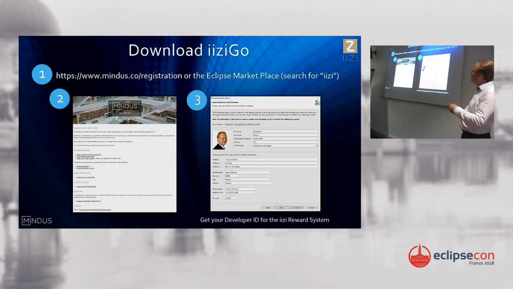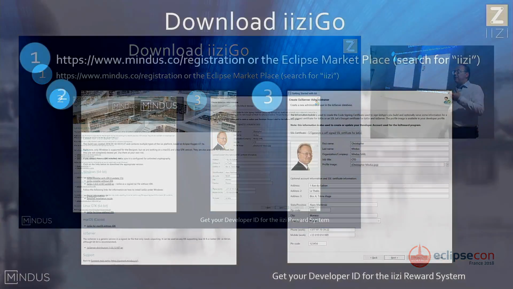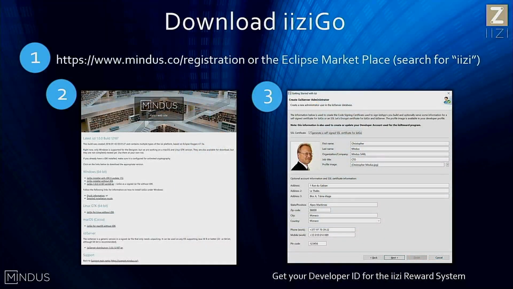Once you launch, for example, Photon, I always say Proton, it runs very well with 4.6, 4.7, and 4.8, which means Neon, Oxygen, and Photon.